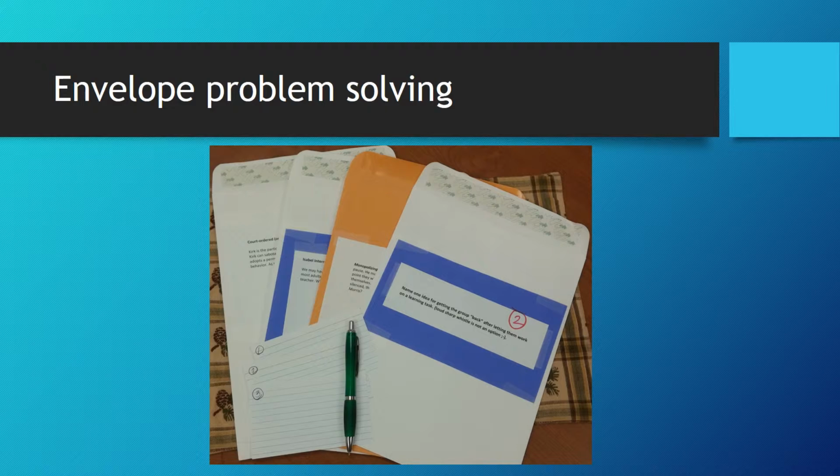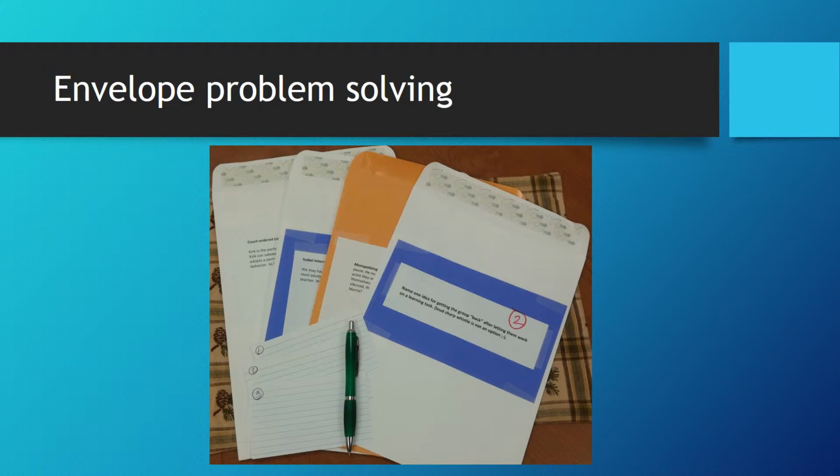Now, walk around the room and read the scenarios out loud slowly. Read each one a second time. Ask participants to write a solution for each of the situations on their corresponding index cards. Next, participants walk around the room putting their index cards with their solutions into the correct envelope.